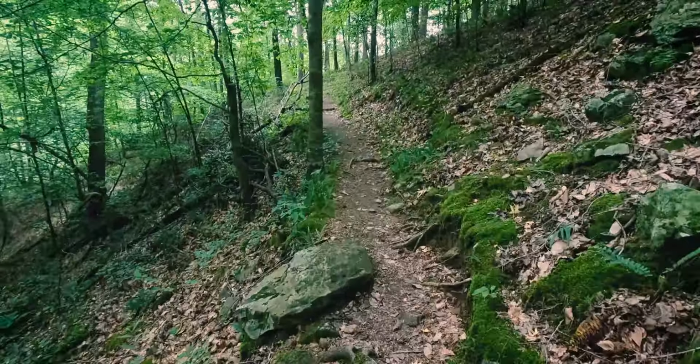Well, we made the first little section, and now we've got water crossing. Just a small one, but we've got 2 little ones back to back. This one maybe you could cross on the rocks and keep your feet dry, but we're just gonna go ahead, and it's a good time to learn and practice. So we're suiting up in water shoes. Angela's first water crossing. Got the Chacos.